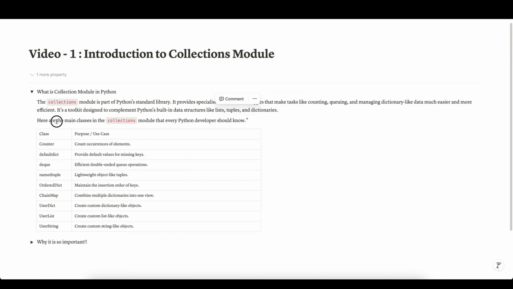Here are the main classes in the collections module that every Python developer should know. First one is Counter, another one is defaultdict, namedtuple, OrderedDict, ChainMap, UserDict, UserList, and UserString. These are the main classes or containers, I would say.